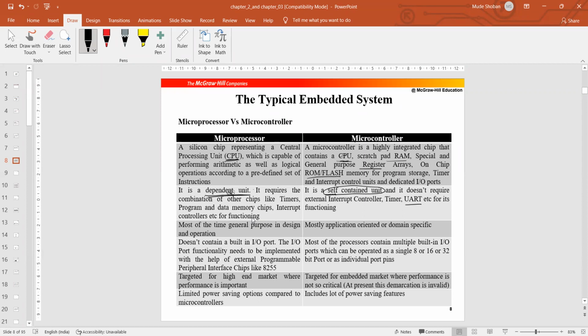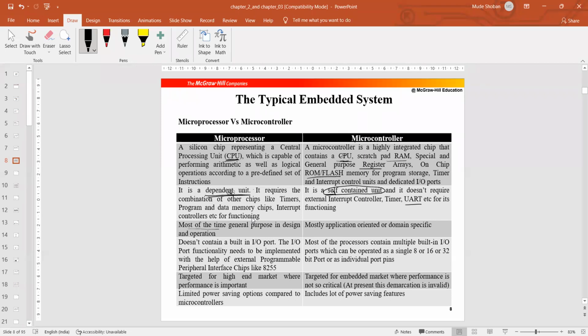Like the course we have in the programming lab, in C language or embedded C, that program you can easily run on the microcontroller without adding a keyboard and display device, because they are inbuilt on the chip itself. The LCD display is there, so you can see the outputs.